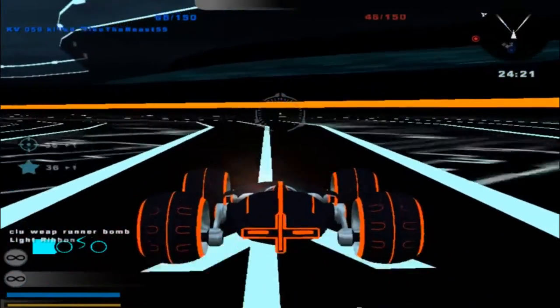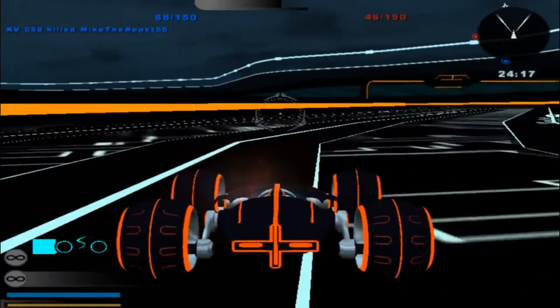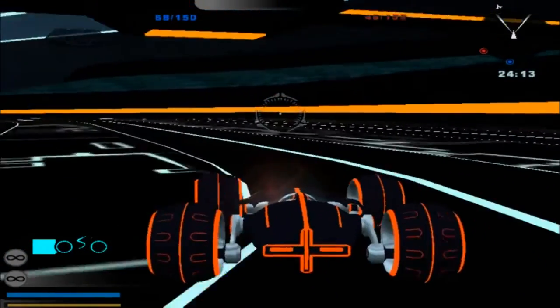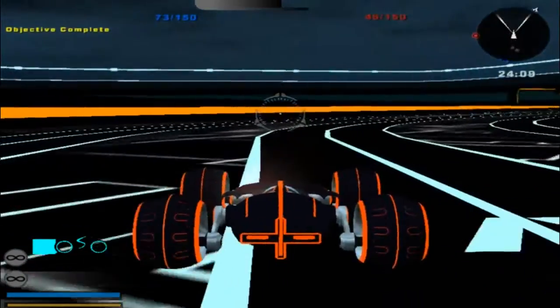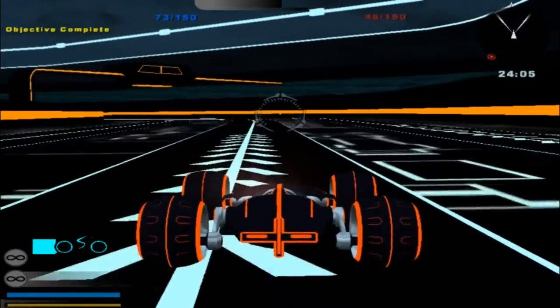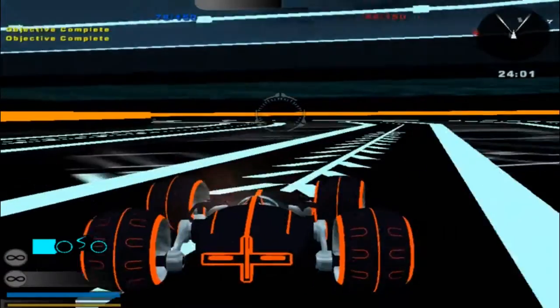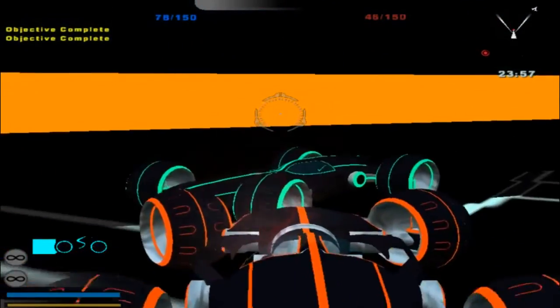So, this is the track, right? Just gotta stay on the track. I mean, I don't race very well. Well, as everybody knows who watches my racing videos. Cool, I got a complete objective even though I didn't do anything. I'm literally just circling around this map to see what there is. I know it's just basically a track, but I... Oh god.